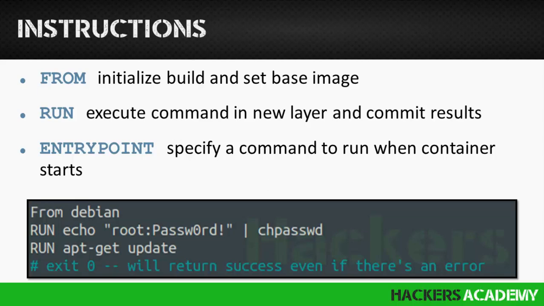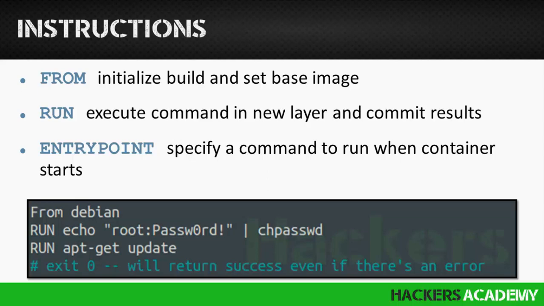As a side note, in the next video, we'll see how to commit an image after we do a whole bunch of changes and save that as the new image. For now, what we need to focus on is that RUN simply executes commands one by one and commits or saves these commands on our image. And the last instruction we'll be looking at in our Dockerfile today is the ENTRYPOINT.